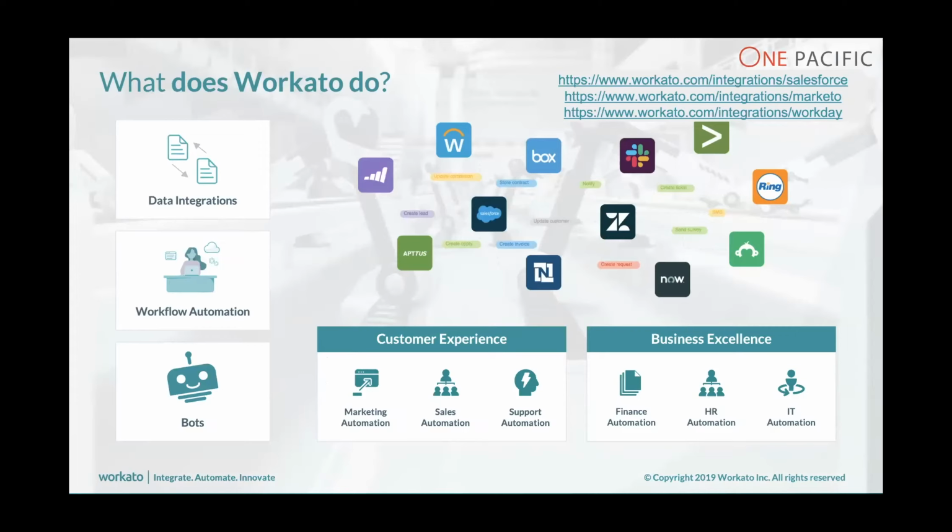Just as an example, what does Workato do in this? As you'll see in just a minute, Workato is the backbone that's going to integrate all these things. In our example, it's going to be Google Sheets as the CRM system, and then Slack as the one that's going to communicate with the sales rep. If you go on Workato, and we'll show you later, you can see all kinds of pre-built integrations to Salesforce, Workday, Oracle, NetSuite, all kinds of stuff. And as Timothy will show you, you don't have to start from scratch in any of this.